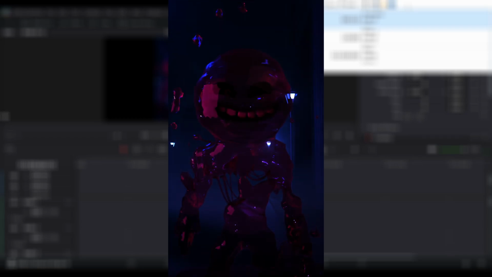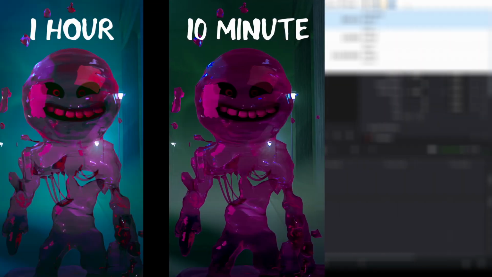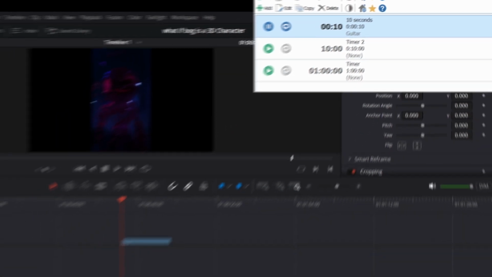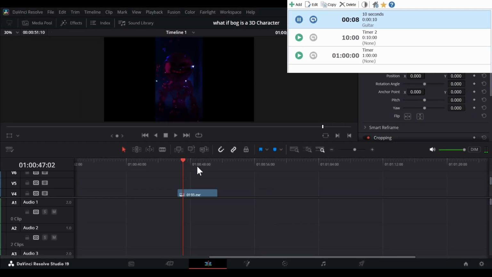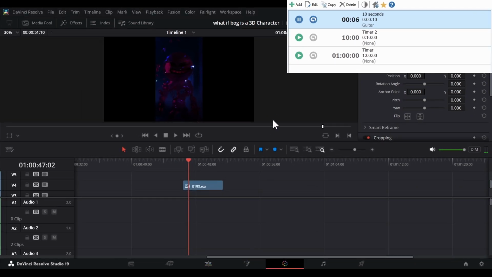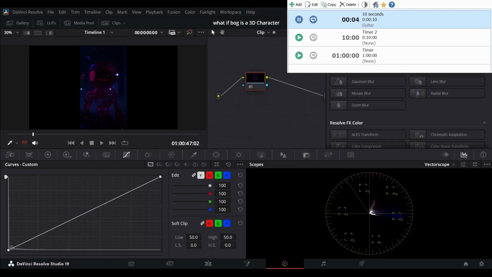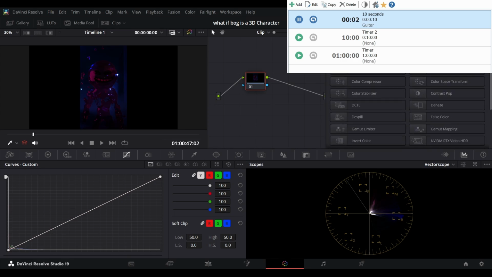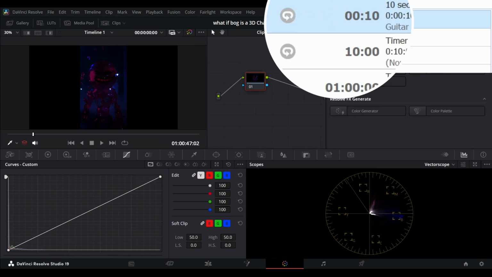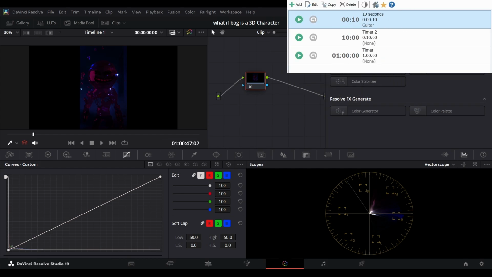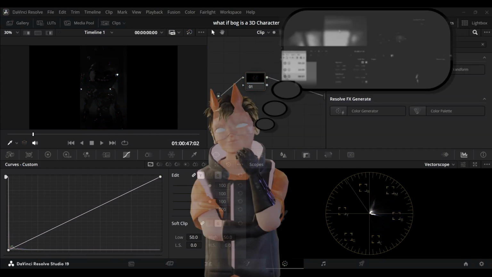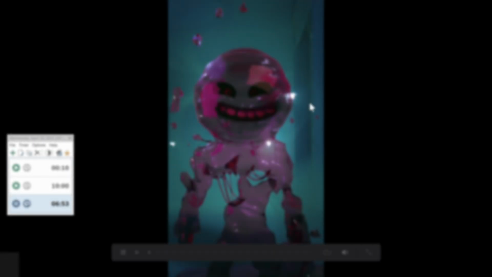We'll be color grading this shot in 1 hour, 10 minutes and 10 seconds. Let's go. So we have this shot here, and then we're gonna change it to, let me see, color space transform. Oh my, okay, we don't even have time to do anything. Oh my gosh, that was fast. I can't wait to see what I will make for the 1 hour version. And I think we're done.